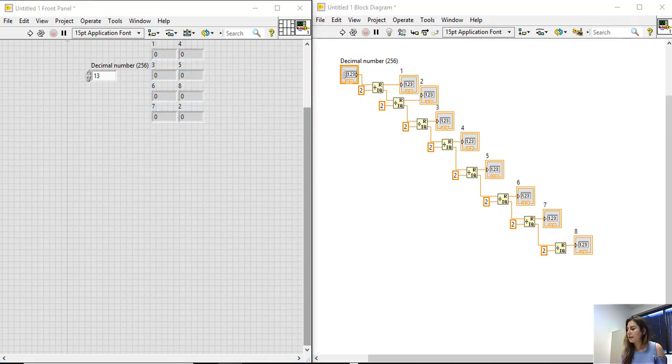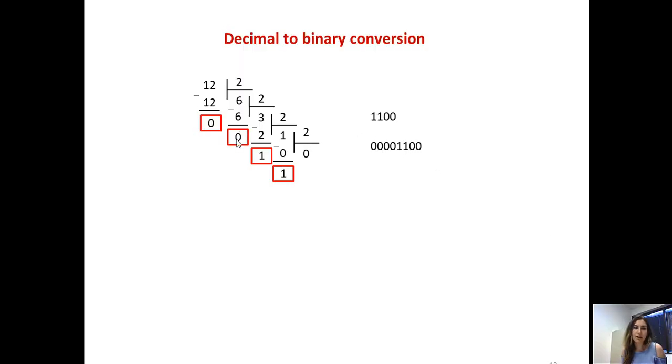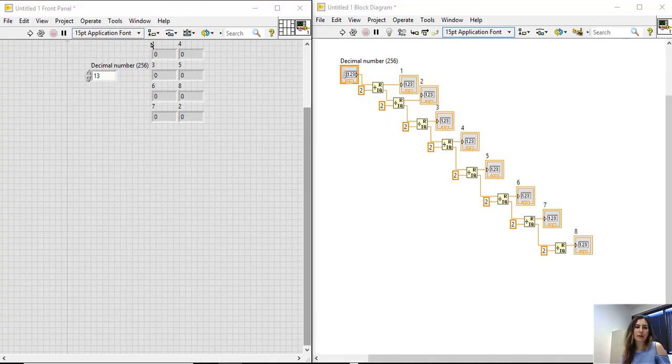So based on this, I'm going to go back again to here. The first remainder that we are going to read is going to be our rightmost number. So that's why we'll have 1 in here and then start filling it till 8.